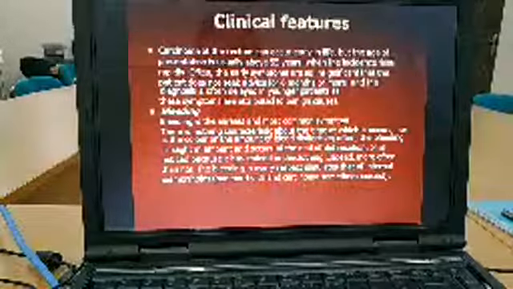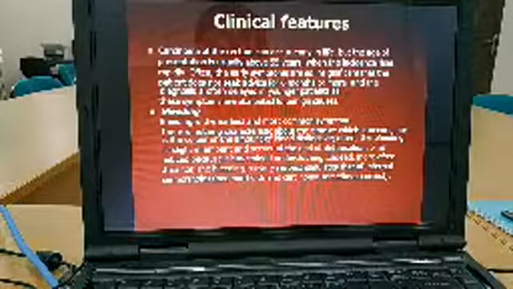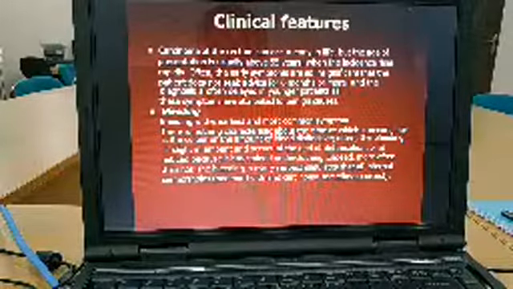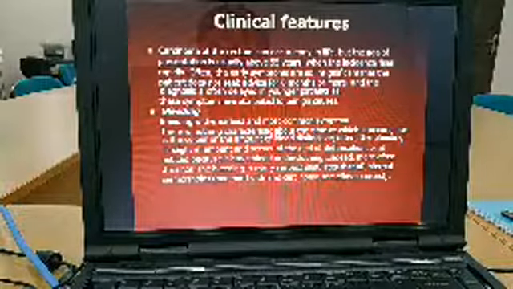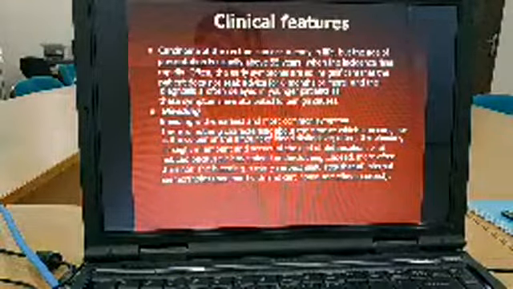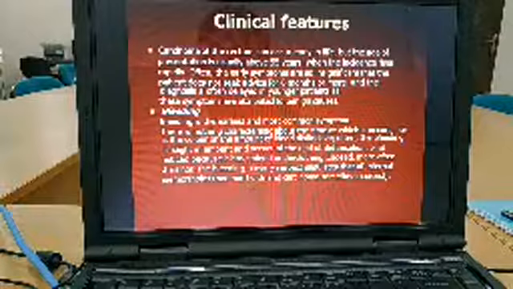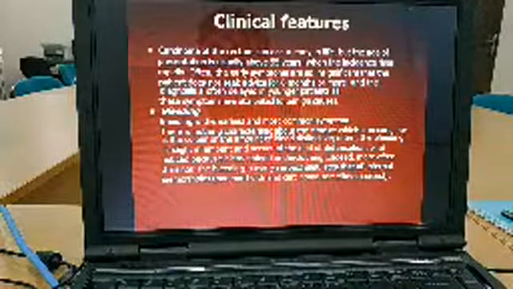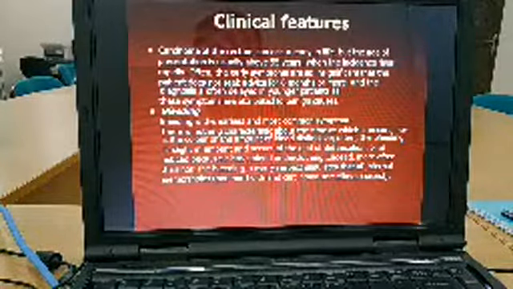So now the clinical things: what are the clinical features? It's very important. Carcinoma of the rectum occurs earlier in life, but the age of presentation is usually above 55 years, when the incidence rises rapidly. So it is a disease of the elderly, but nowadays we are getting many patients under 35 or under 30 suffering from carcinoma of the rectum.